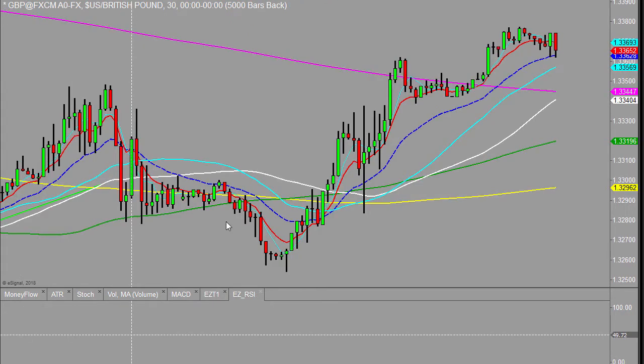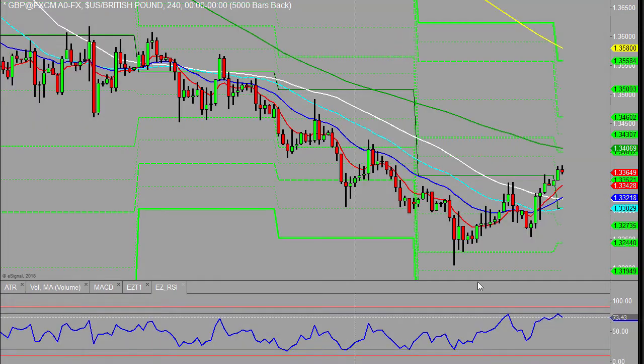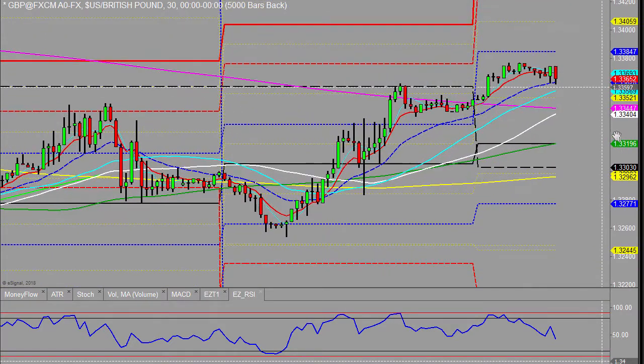With the pound, let's have a look. Well, the pound managed to close on a positive day on Friday. And it's started edging up already this morning, maybe a tad over the overbought situations through the Asian session, but it's selling off again. Here we've got the daily and weekly below us, and we still have that monthly pivot above us, and we're edging closer to that monthly pivot all the time.